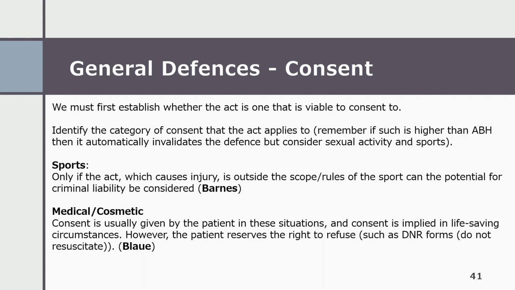So we must first establish whether the act is one that is viable to consent to. So first you identify the category of consent that the act applies to. So remember that if the injury is higher than ABH, then it automatically invalidates the defence. But consider sexual activity and sports. So with sports, injuries above ABH are allowed only if the act which causes injury is within the scope or rules of the sport, otherwise there is potential for criminal liability to be considered. So that's Bond.